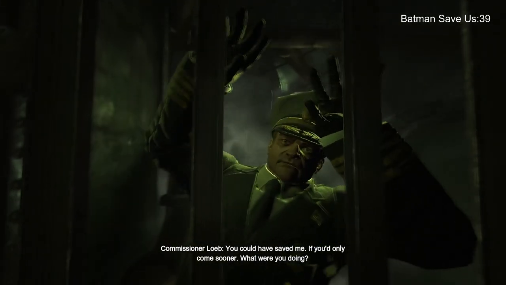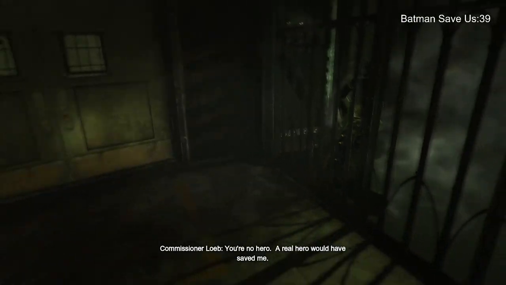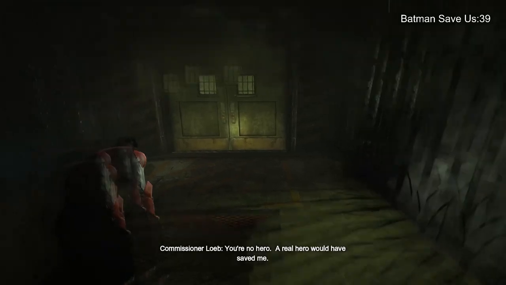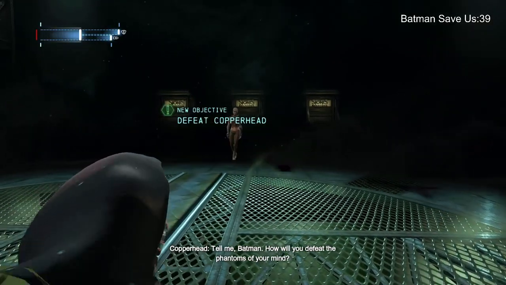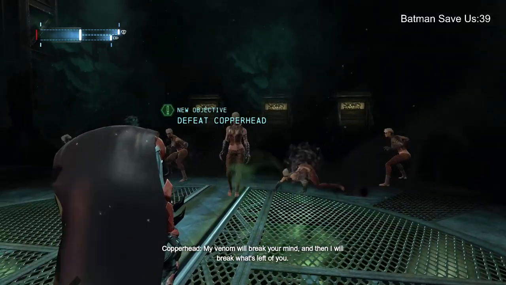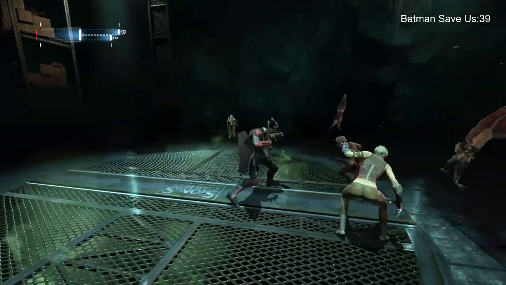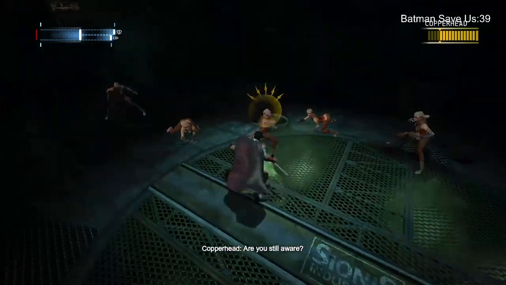Won't be a sidekick for a while, apparently. I'm not sure about the Arkham timeline. A real hero would have saved me. How will you defeat the phantom of your mind? Let me zip kick you, please. Alright, zip kicking not doing anything?